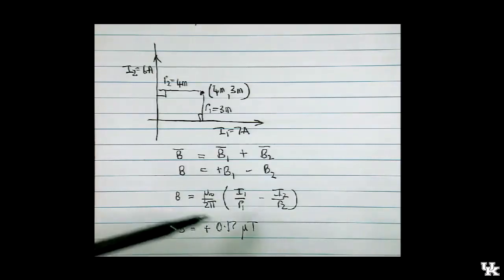It's positive because the field of the horizontal wire that's coming out is bigger than the field of the vertical wire that was heading in. That field was bigger, the horizontal wire, both because the current was a bit larger and because we were closer to that wire. The other wire, the vertical wire, has a bit smaller current and it's a bit further away, so that made that a smaller field. Okay, so that's an example.